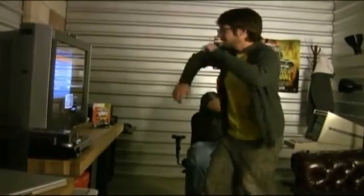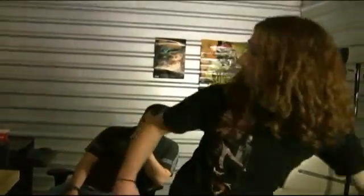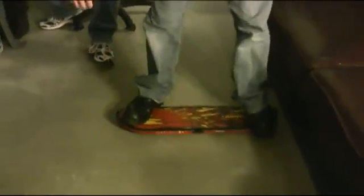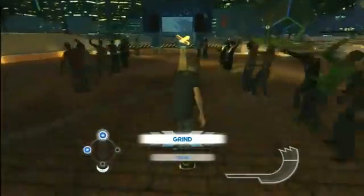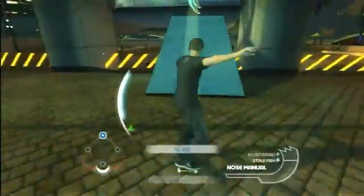I would say it's a great skateboarding game in that new school skateboarding style of it's on rails. You move forward by yourself. All that's up to you are the tricks, and really that's the most fun of these games. So it's nice that a lot of the modern skateboarding games, like Tony Hawk Shred, are focusing on that instead of pushing off with your foot, which isn't as much fun. Although in real life it's a lot safer to just do that. But who cares about safe, especially when we have concrete floors?